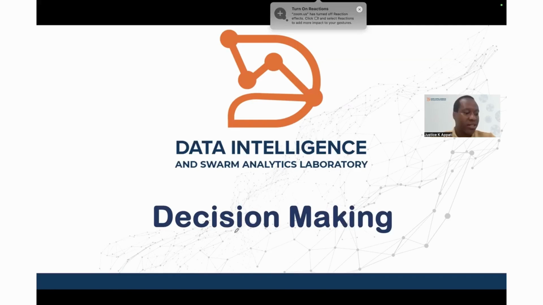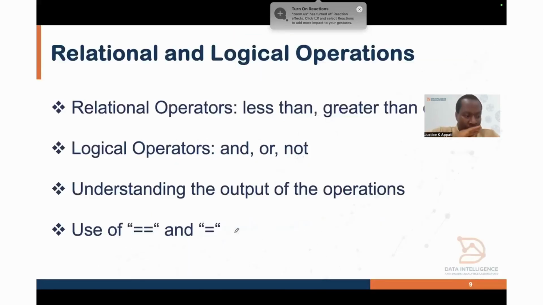Decisions. Okay. In doing so, you and I need to understand some few things about operators. The less than, less than or equal to, greater than or equal to. We have the not equal to. In some languages, it's written differently, whichever way. All these are relational operators. And all operators which are relational return a Boolean, true or false. In MATLAB, true is 1, false is 0.